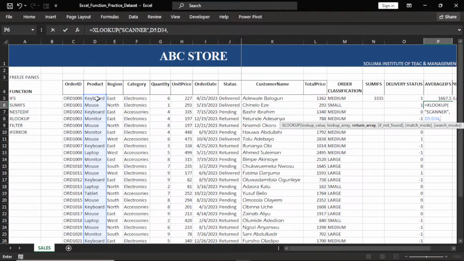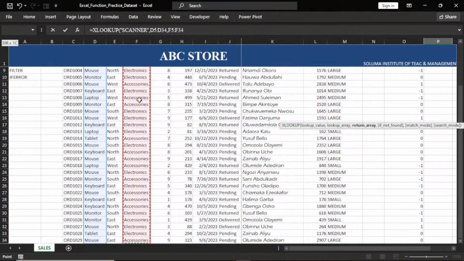Now if I find it there, what do I want to return? Let's say here I want to return the category, the category it falls under.